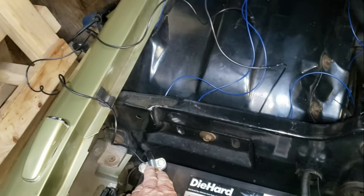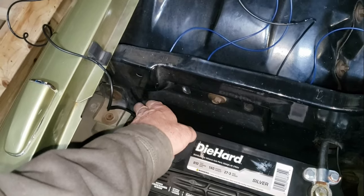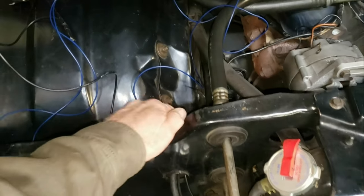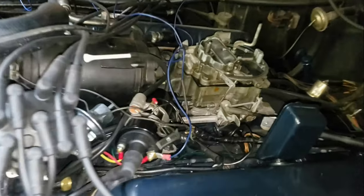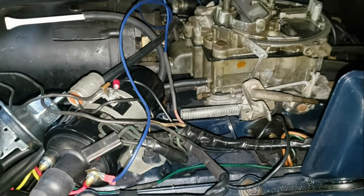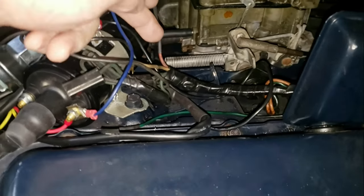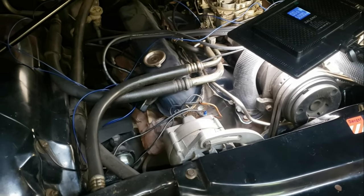The ground wire will snake down through here and come back up around the other side, and the hot wire will go through here — I think we can hide it pretty well to disguise the modern aspect of what we're doing. To briefly review: on a points ignition the yellow wire came from the starter sending 12 volts to the coil only during starting. The pink wire continues as the primary power source for the coil, but now we're using the pink wire as the turn-on signal to the relay, and the real power comes from the battery.